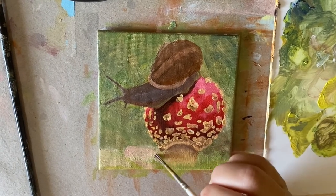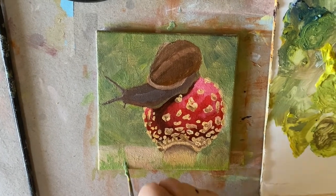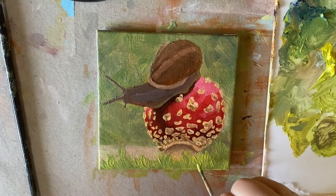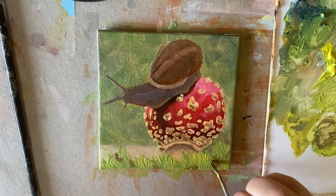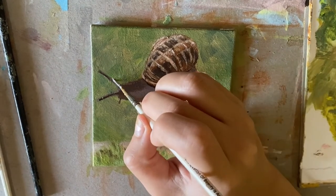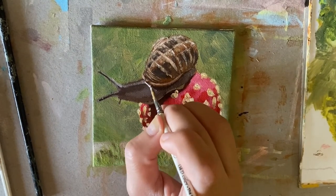Next, I move on to the foreground. I use thicker paint to create depth and texture for the grass. I put more yellow to differentiate it from the background, and also I added some dirt to make it realistic. I don't have the footage on the snail shell because I forgot to press the record button. So the final thing that I did is adding highlights and textures to the snail body to make it stand out.